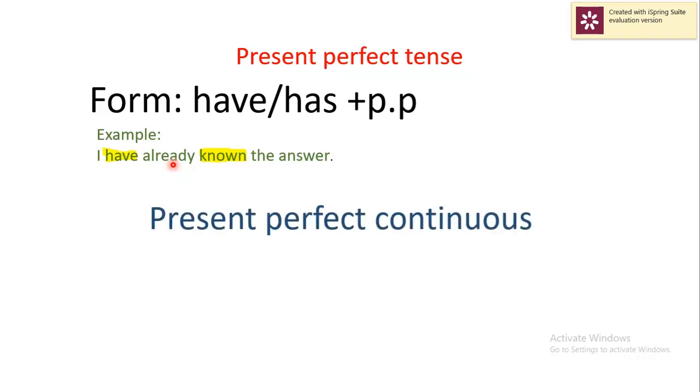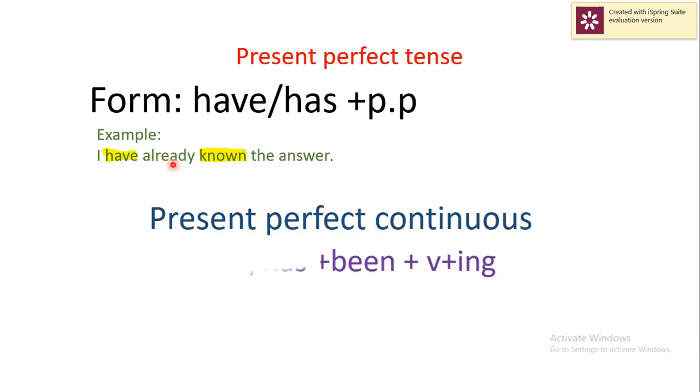The coming tense is the present perfect continuous. Now here we have continuous. It is new to the tense. Okay, so let's revise the form of this. It's not new. We talked about it in the last video.